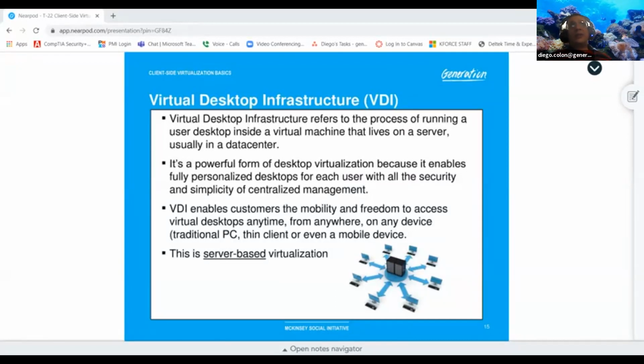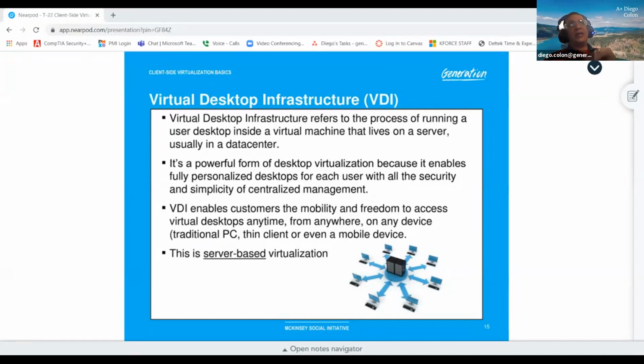Any other questions or doubts on VDI, virtual desktop infrastructure? A lot of the times, as you can see here, in many cases, especially in these big call centers, like for Cunard Cruise Lines, you'll be surprised how much of them are just thin clients on the actual user's desktop.